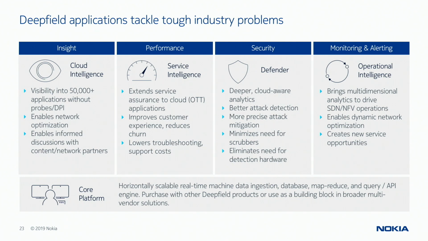Is just getting it to ingest all that data, correlate it all in real time, and present that data. So then on top of that, we have a couple different verticals of applications that customers can install to solve different problems, right? So number one is insight. Give me visibility into my traffic. So that's our cloud intelligence product. That is the sites, the services, the CDNs, the kind of end-to-end visibility I showed you in the first slide. That's cloud intelligence.